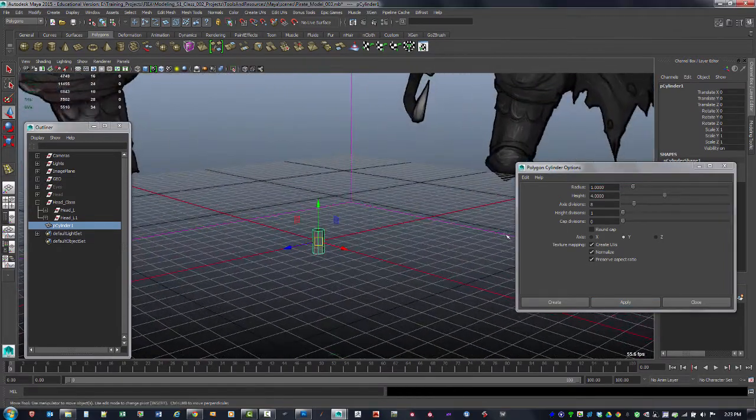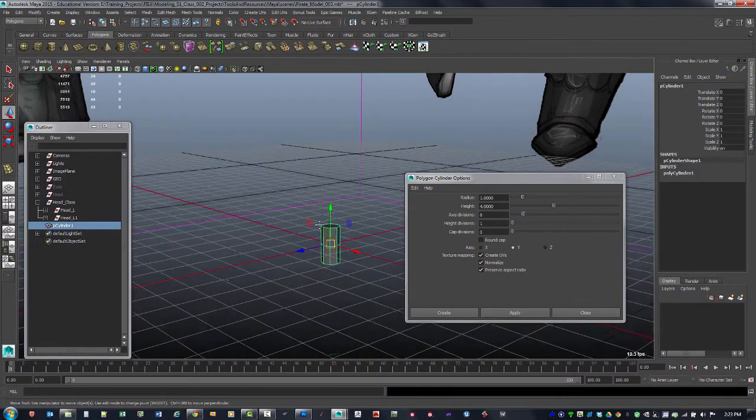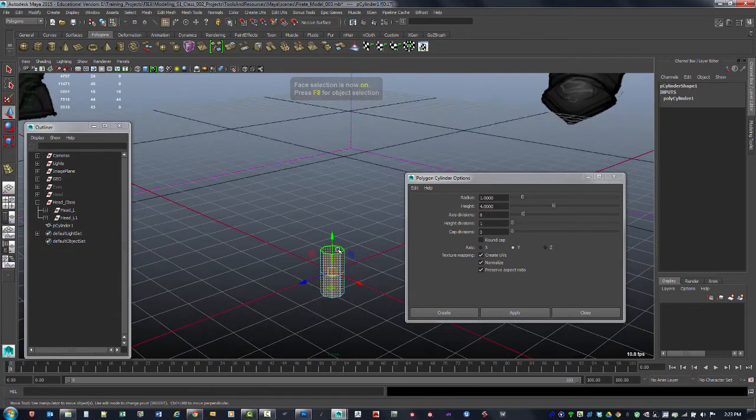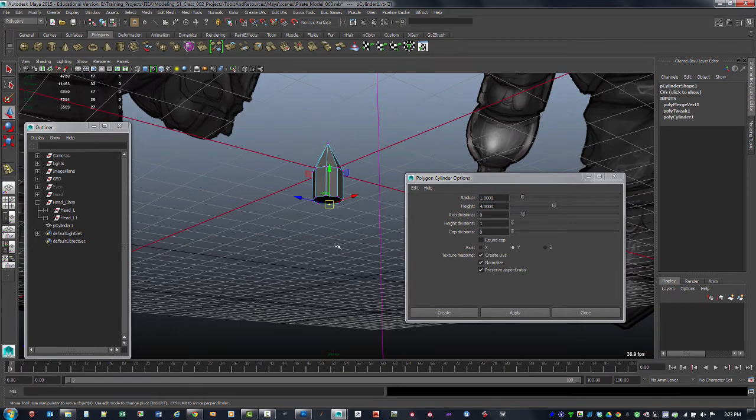And so then I did this, and we went over to the channel box, and then we just added a division down the center of it, and then took the face right here, F11 on the top, and let me just select that, and then shift right click, and then you can merge face to the center, and that gives us the beginning of that tooth shape that we had. And then I just deleted the bottom of that.